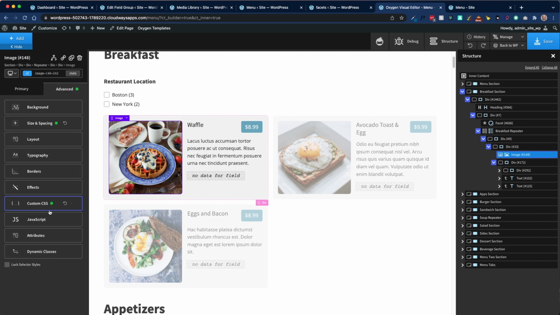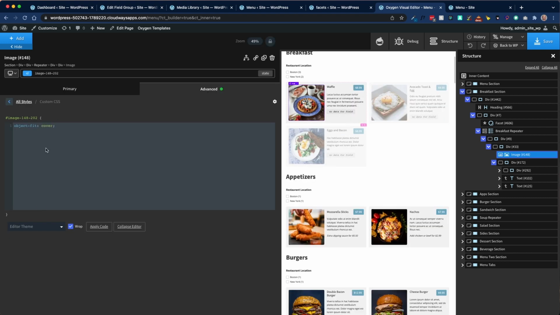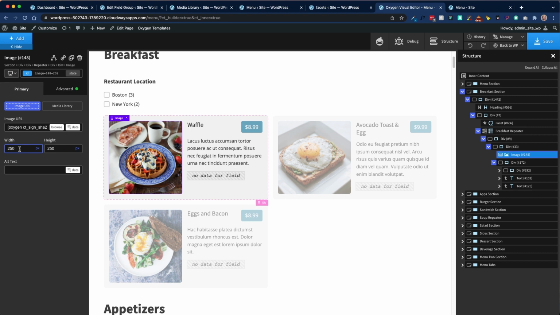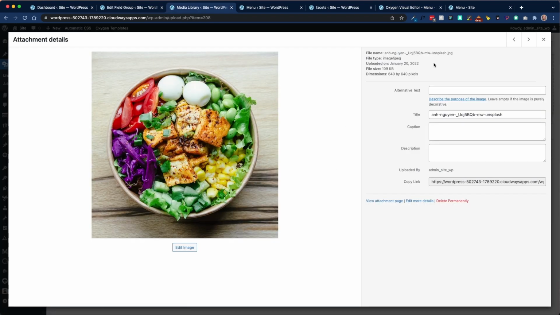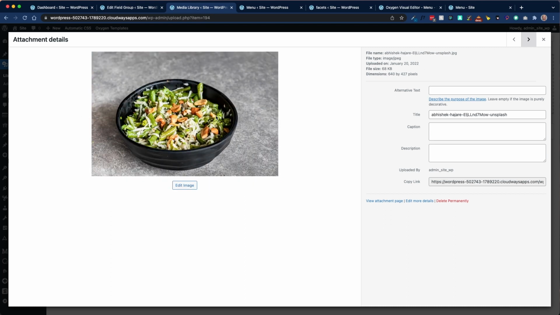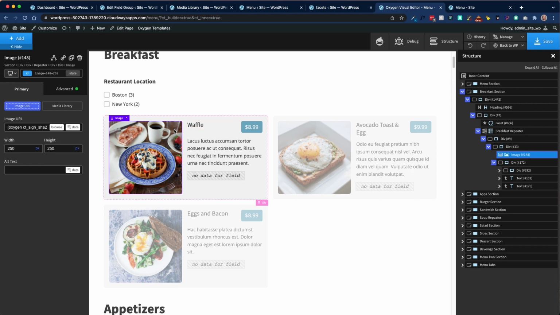And then thanks to Kevin Geary on his channel, he always talks about adding some custom CSS called Object Fit Cover, and that'll keep your image ratio in line, and it won't stretch your image if it's not perfectly exactly the same size as you have. So in my case here, some of my images are not perfect squares. So that one is, that one's not, but what it's going to do is make it actually fit that, just like we would with a background image. So that's a really helpful tip that I picked up from his channel over at Digital Ambitions and the Inner Circle. If you're not following him, I highly recommend it.